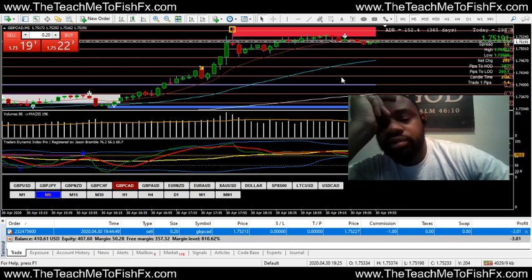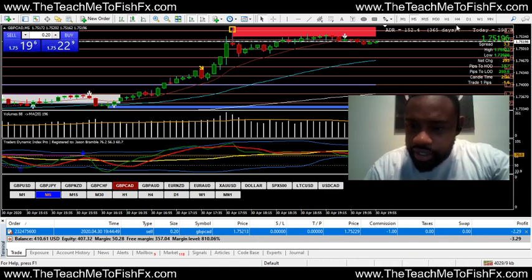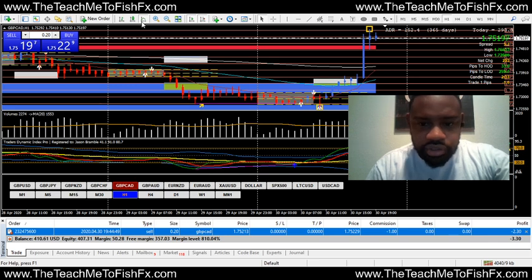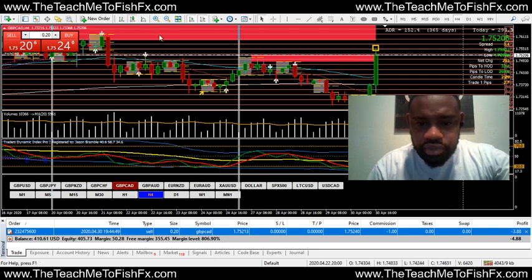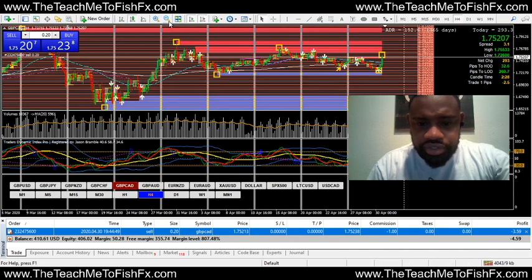It's probably gonna wait until 1 o'clock to move. Let's see what the higher time frames are. Let's see if they're doing any setups on the higher time frame. Switch this over. Make it a little smaller so I can see the chart.